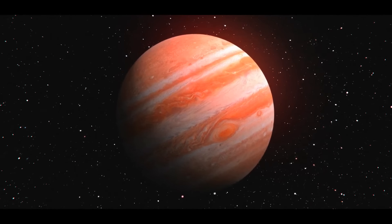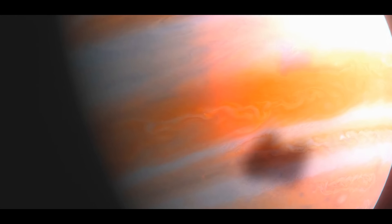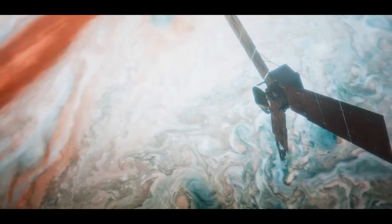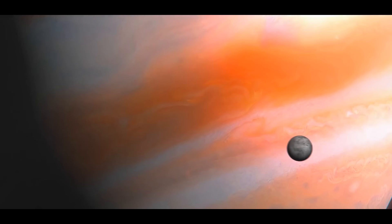An even bigger explosion happened there in 1994. After that collision, there was a giant spot on Jupiter almost the size of our planet, but strong winds and storms quickly swept away the traces of the explosion — after a few weeks, Jupiter looked normal. The problem is that our attempts to blow up the gas giant took place on the planet's surface. We need to plant a charge the size of the moon deep below. A massive explosion will cause a thermonuclear reaction and cause the metallic hydrogen to detonate, and within seconds Jupiter explodes like a giant balloon.